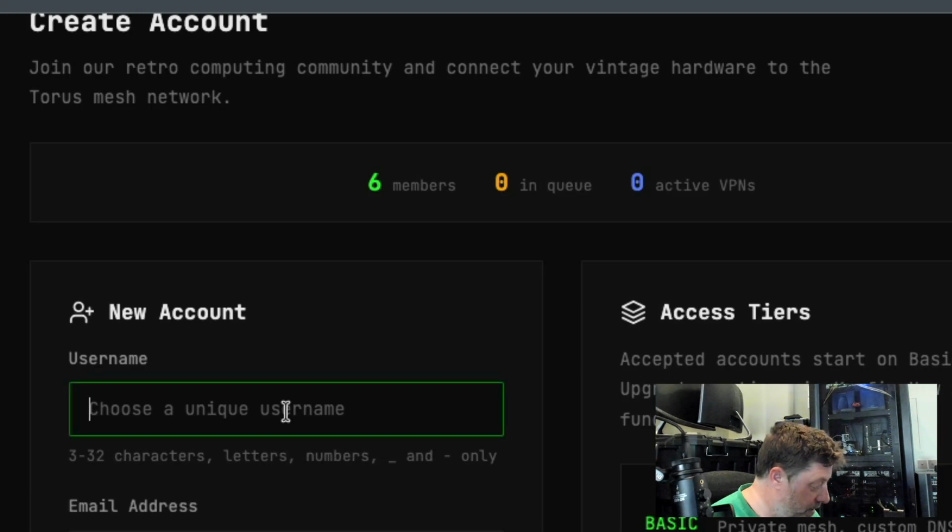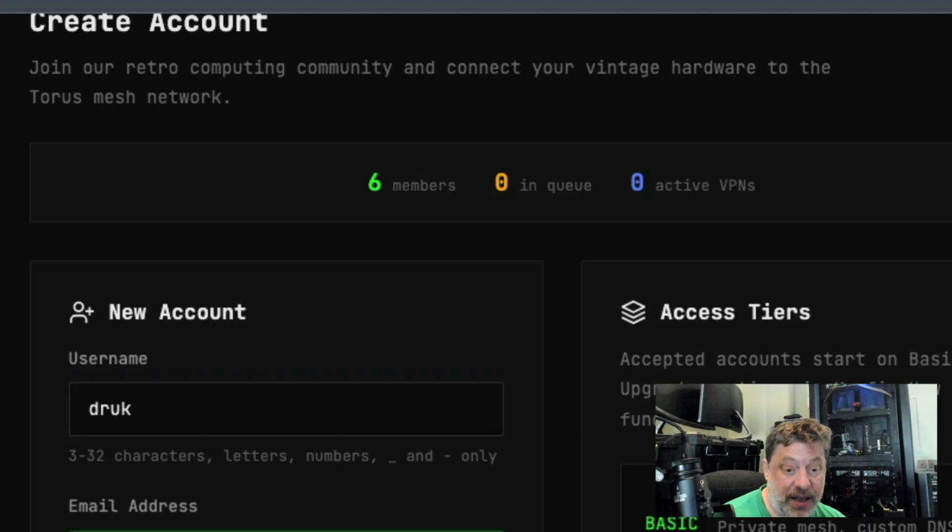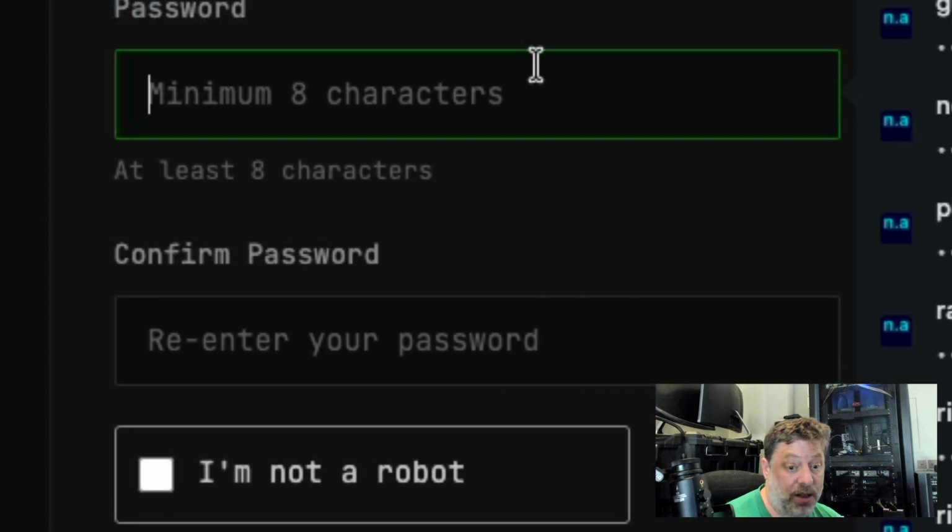Choose a username. If it's unique and it hasn't been used on the platform before, it'll be fine. If it has been used before, it will flag that and you won't be able to use that username. But either way, the email address is with the validation link. So if you change that, then the next step won't work.